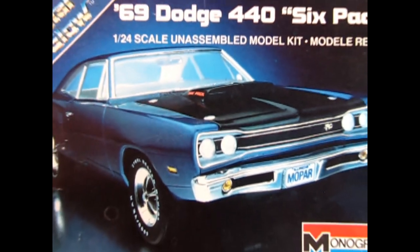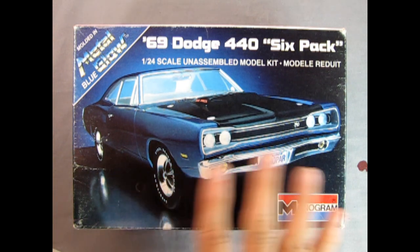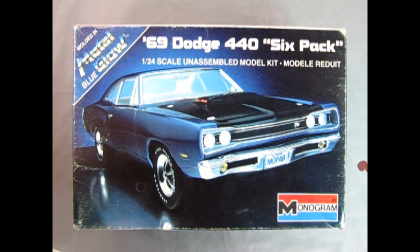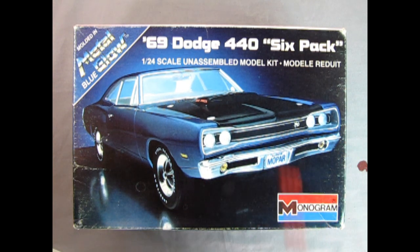What was it like to be in a hobby shop back in 1983? Well, let's wind the clock back and take a look at this amazing little metal glow metallic blue 1969 440 Dodge Six Pack. As you can see, there was no pencil drawn or illustrated box top. What you had here was the exact model as photographed on the box. Again, really cool kit we got here.